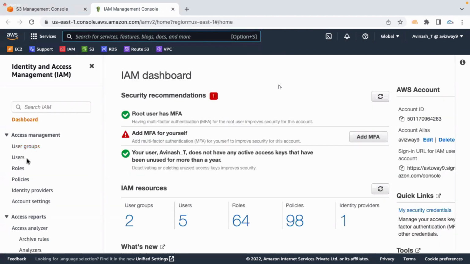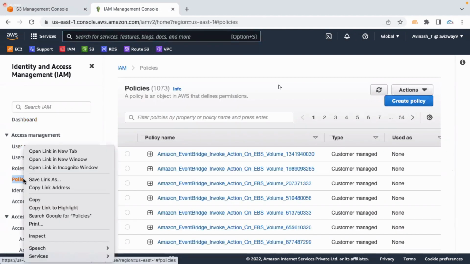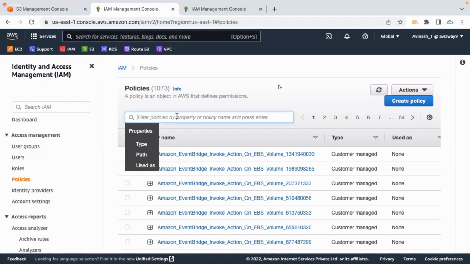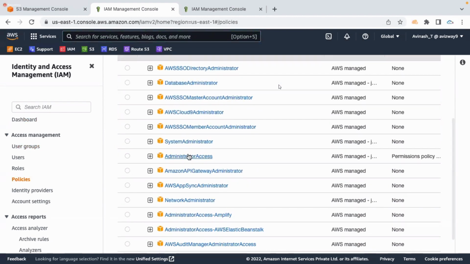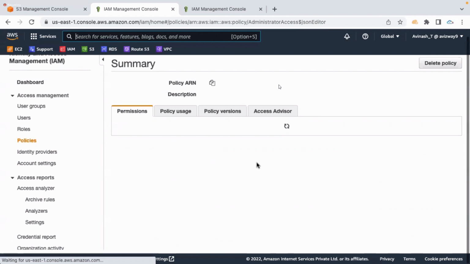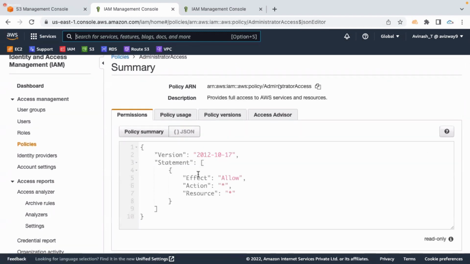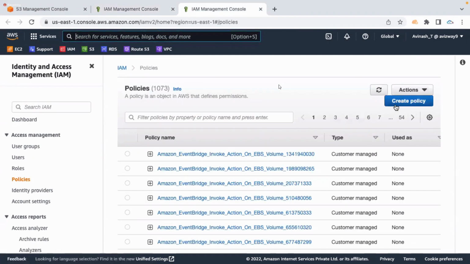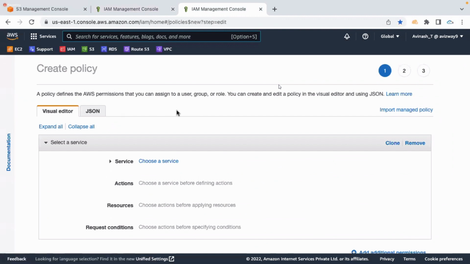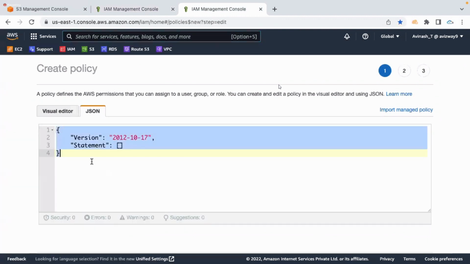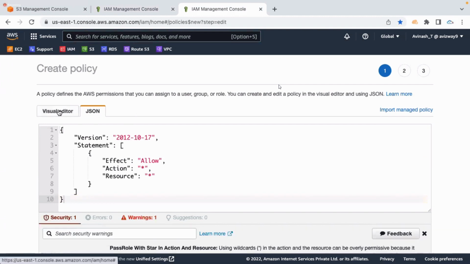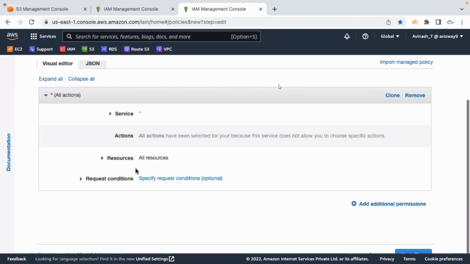First, go to policies, take another screen. Okay, there is a policy named AdministratorAccess, right? Whatever JSON script you have here, copy everything. Go here, create a policy. Fine. Choose JSON, delete everything, and paste it. Now under Visual Editor, it is going to pick all actions and all. Now, do not touch these three.